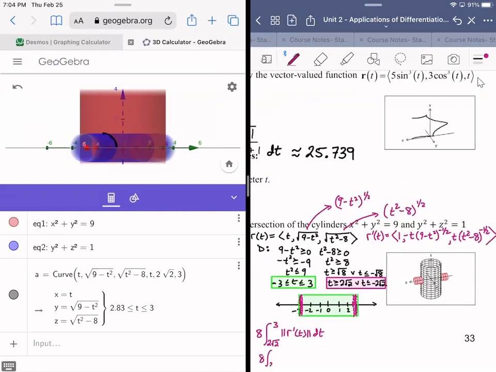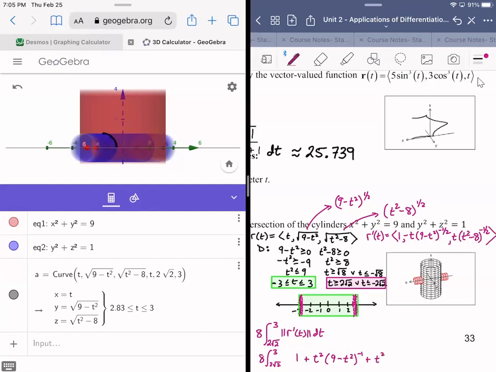From 2 radical 2 to 3. So 1 plus negative t is going to get squared. The 9 minus t squared to the negative 1/2. Well, when you square an exponential expression, you multiply the power by 2. So that's really just going to be 9 minus t squared to the negative first power plus t squared.